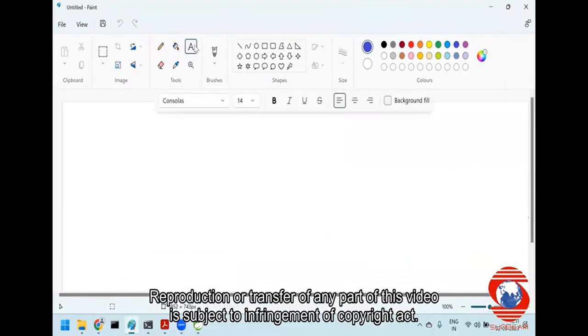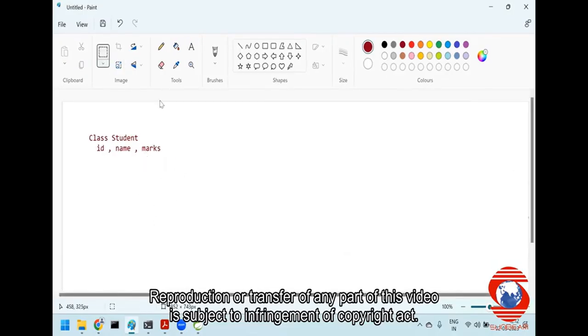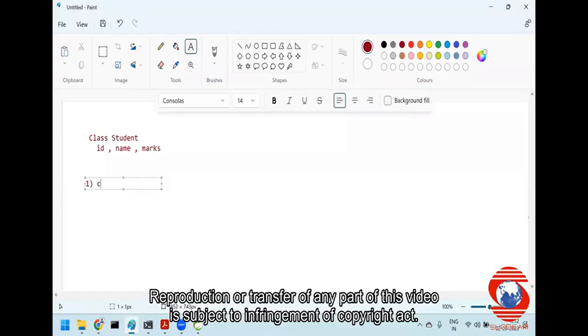Okay. Let us assume I have an application where I am creating a class. You can take it as a practice question. I am creating a class, maybe a class student. I have student ID, student name, and student marks. Next, I want to create one object, and I want to write and read the student object in the file. Will you be able to do this job? Everyone.